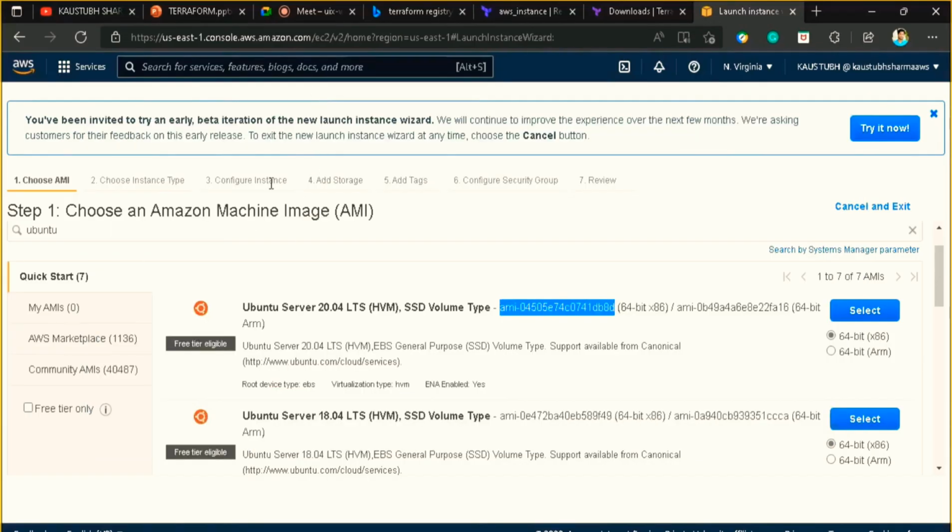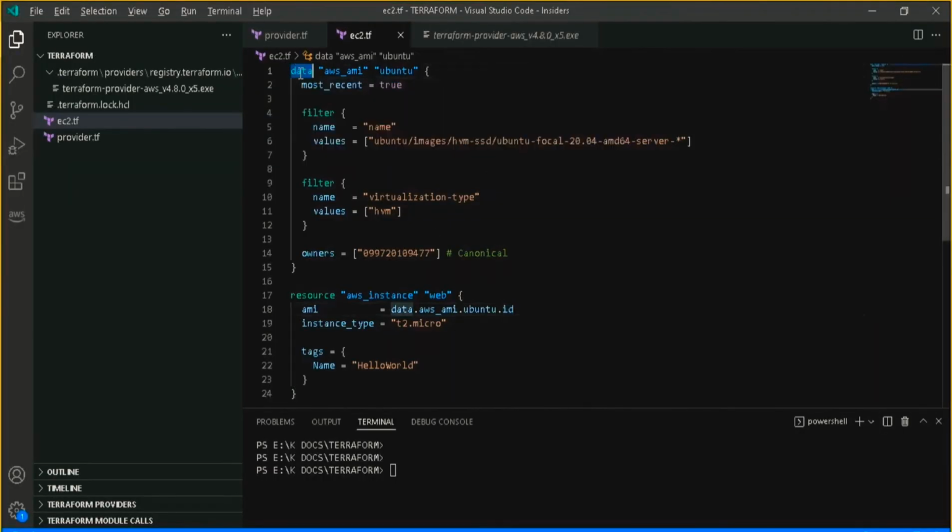Correct. So whenever you want to search or query anything in this AWS console, you can use this data block. In the data block itself, we can see the filter attributes. Those will also be different. Just like if I want to filter for Windows, then in the value, in the name section, I will provide a search for the Windows machine. You can put different filters for what you want to search, and you can provide that value. Then it will search and automatically provide the value here.